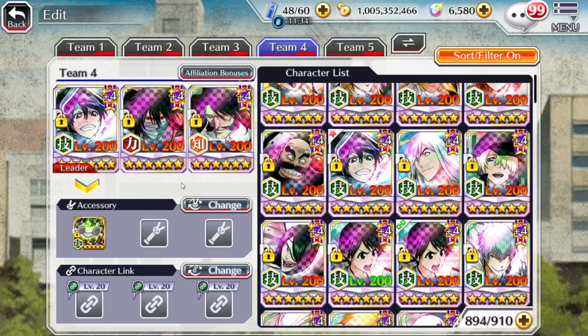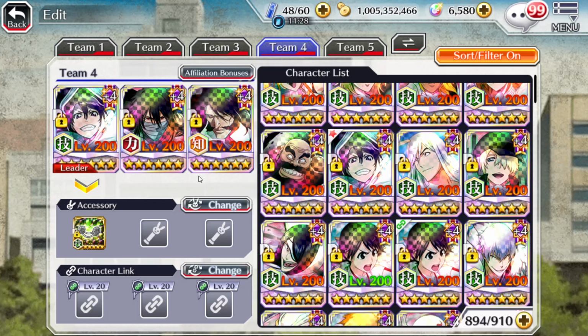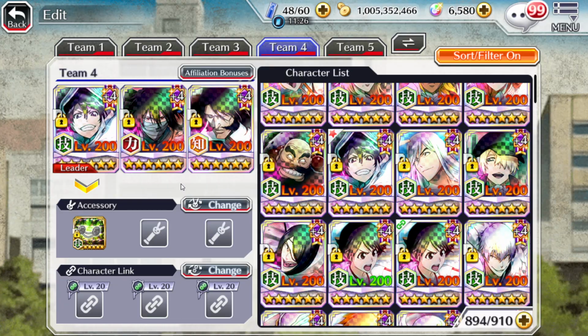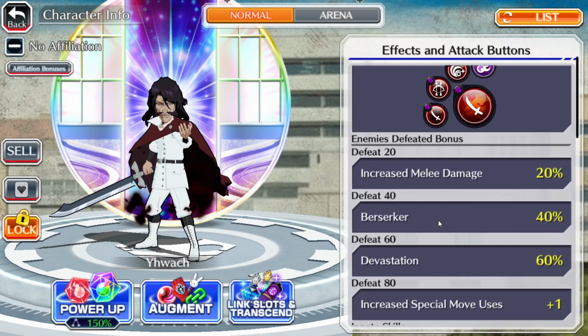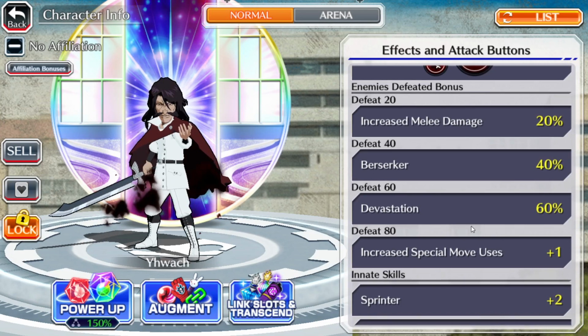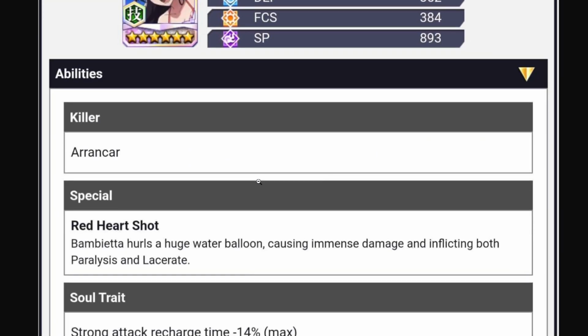Yuha obviously won't get any of the... Is there even a bonus on slot 3? I mean, there's range damage, but I think Yuha is good enough to not need the range damage bonus, just because of his extra Soul Bomb. And I'm pretty sure his bonuses are actually just selfish, though, aren't they? Yeah, it's only his, but still, I think it's good enough to just give you an extra Soul Bomb, especially if you Soul Bomb with Bambietta Bombardment.